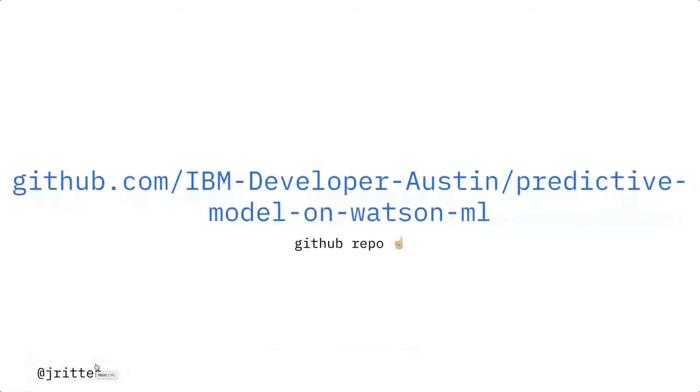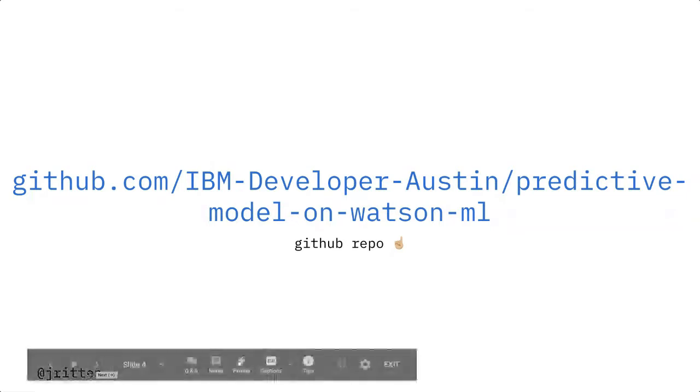We're going to be building an AutoAI model. We're going to be building a data model with Watson's AutoAI, and then we're going to be deploying an application both locally and with IBM Cloud. One of the things that I want to make sure you all know how to do is not only create a custom model with Watson's AutoAI, but that you know how to deploy your applications as well. And you know how to access and make calls to your model that you've just created so that you can use them in your development of applications and different projects you're working on.